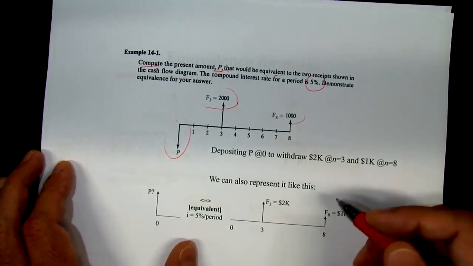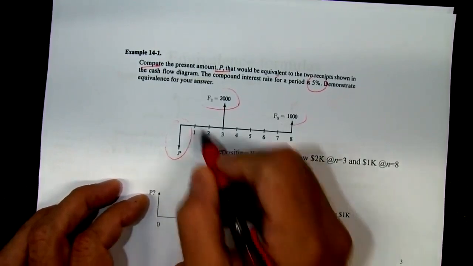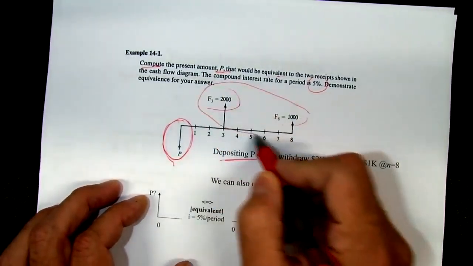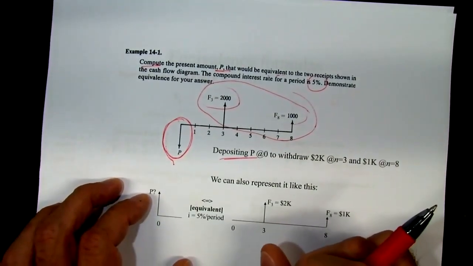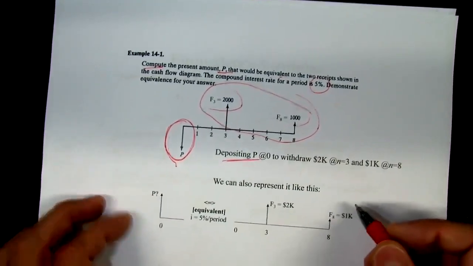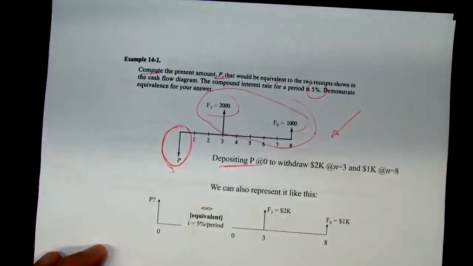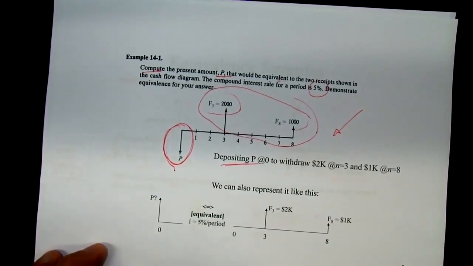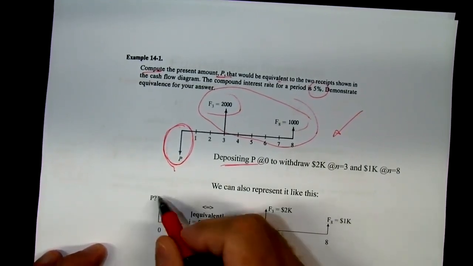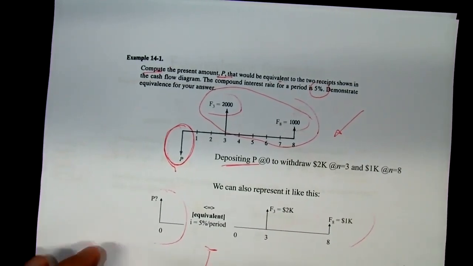So bottom line, you want to know how much you need to deposit so that this P amount is equivalent to the sum of these two future amounts right here. Okay, and to reiterate what I said before, you can represent it in this way, mimicking an investment of your money, or you can also represent it in this way, where this amount P is equivalent to this future amount in two separate cash flows.